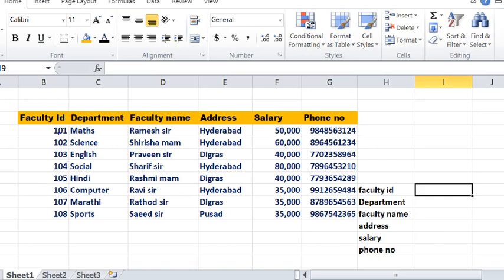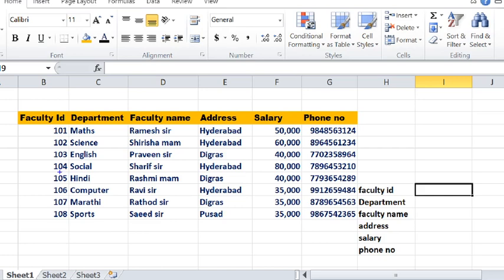That means in this column, if I am giving this value, it has to provide the different columns. That means here I am giving the faculty ID, but with this it has to provide that faculty's department and name, the address of that faculty, salary and phone number of that faculty. But here the row is same.